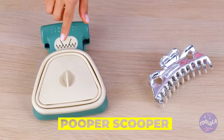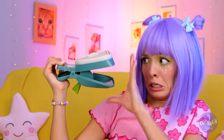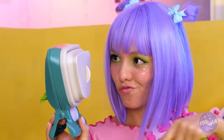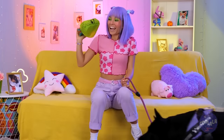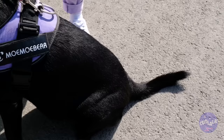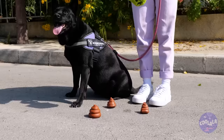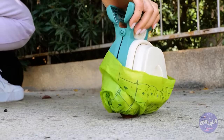Time for gadgets for your dog's more private moments. This one's pretty big. And look, it gets bigger. And bags are included. Just take one and wrap it around. Well, we might as well try it out. Give it a sec and test it out. That was easy. Oh, guess I spoke too soon. What are you feeding him? Let's just hope we don't run out of bags.